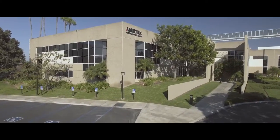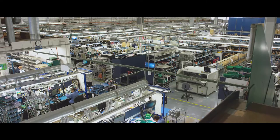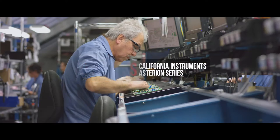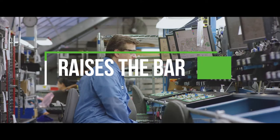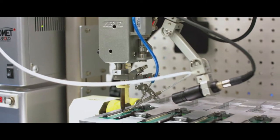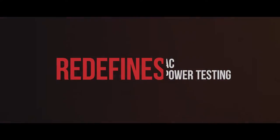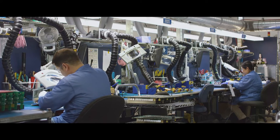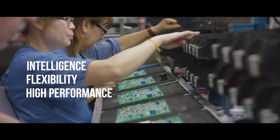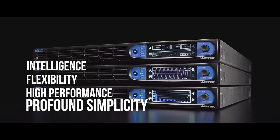In power, it's all about pushing the envelope. And with AMETEK's new California Instruments Asterion series, we set out to raise the bar for AC power sources. The Asterion series redefines the concept of AC power testing, combining intelligence, flexibility, high performance, and profound simplicity.